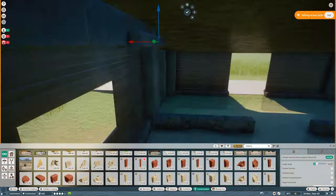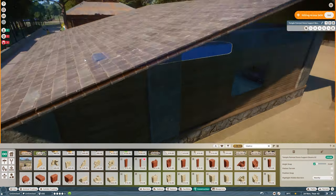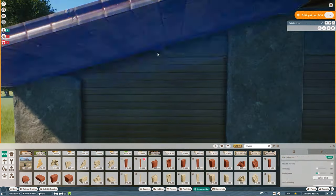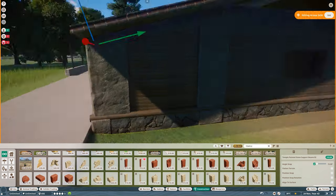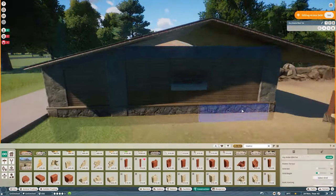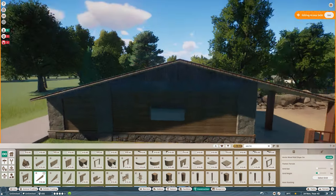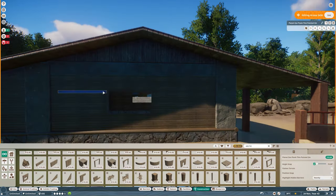Babirusas are native to the Indonesian islands of Sulawesi, Togian, Sula and Buru. Babirusas are excellent swimmers, and it is believed that they swam from the island of Sulawesi to the Sula and Buru islands, and that's how they were introduced to those two islands. And this is also why I wanted to give them some swimming space in this habitat.